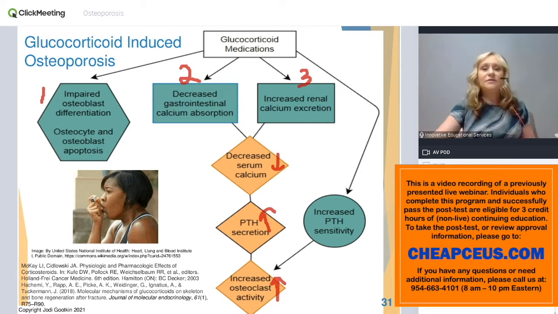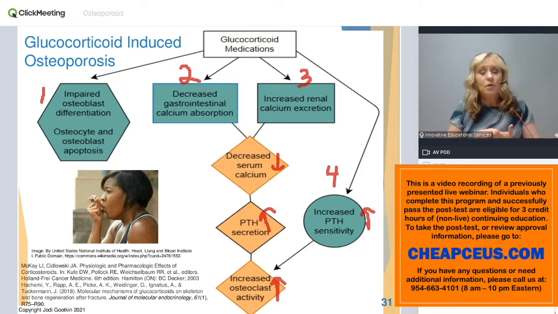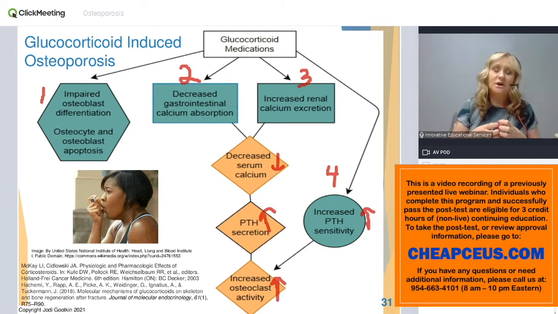On top of that, as if it wasn't multifaceted enough, they've recognized that the glucocorticoids in general increase the parathyroid sensitivity. So they have a lower threshold of tolerance to those fluctuations in calcium levels, and they trigger this sequence of events even more so. The recommendation then is for physicians to be utilizing the lowest level of the glucocorticoid medications for the shortest period of time. Good news being that it can be reversible, so that the architecture of the bone can be restored.